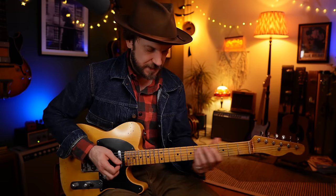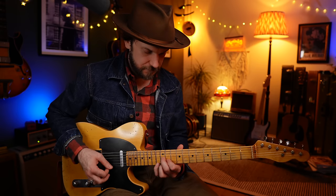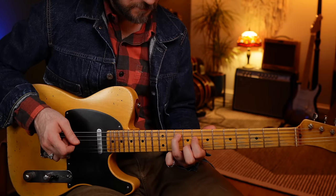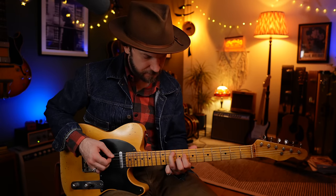Next we have a C7 for a bar going to an F. The C7 is a secondary dominant in this context - it's acting as the 5 of 4. Over that C7 we're thinking of three notes from a C7 bar chord: the 5th, the b7, and the 3rd. If we bend that major 3rd a semitone, we get to the 4th - that beautiful sus4 sound: C7 sus4. What we're doing here is pre-bending it before slowly releasing back down and adding some vibrato. Make sure you pull the string down - you'll have no success pushing it up. You might want to practice it without the pre-bend for a while to get a feel for how far to pull the string.